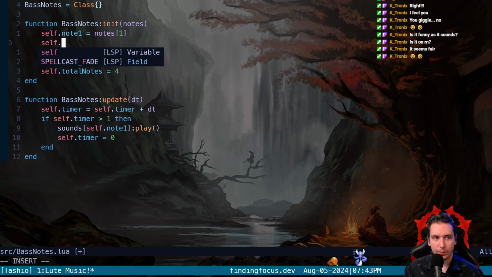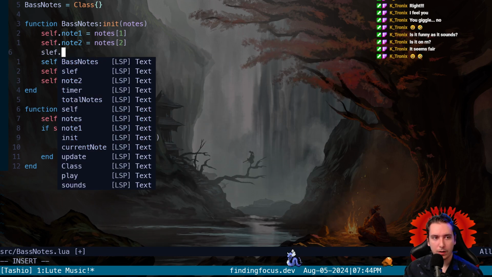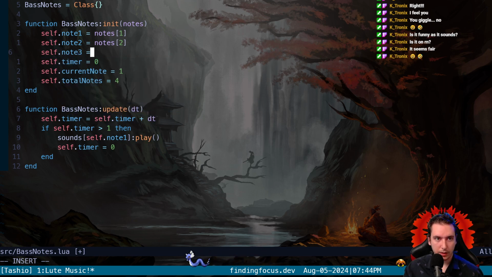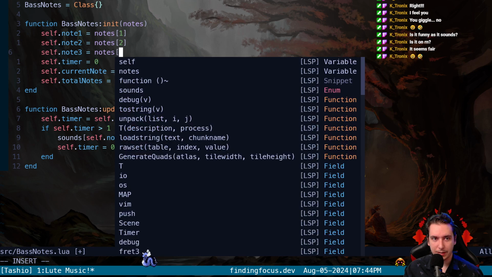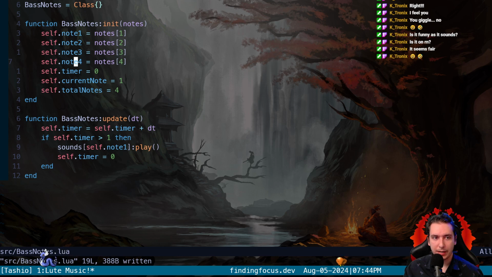Okay, so I think what we want to do is pull out all our notes. Each note as a string gets pulled into its own variable here so that we can access each note individually, and after the init. So we'll try this. So we do want a way to index which one of these notes based on the number, not the string.